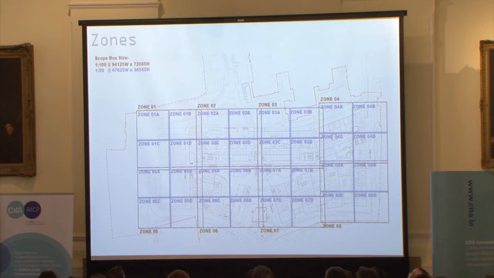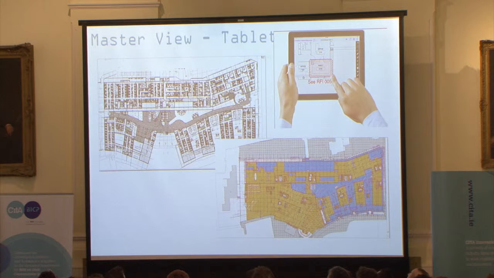To try and limit the amount of these sheets, we do use master views. So we set up a master view in Revit, and then we set up parent views, and then dependent views from that. So as you work on the master file, and most people would work just on the master file, the individual sheets then automatically get updated. So this is quite good, because we use these master views so they can be viewed on tablets rather than flicking through sheets.